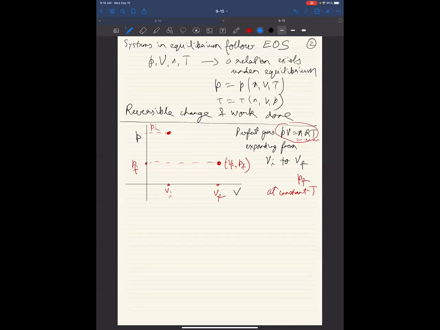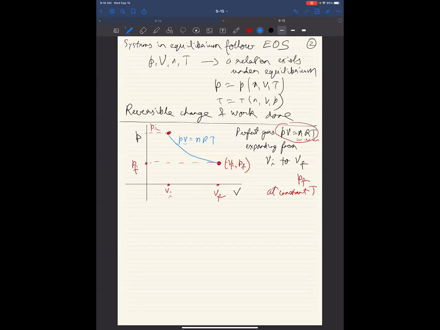xy is equal to constant looks something like this. Or PV is equal to nRT when temperature is constant looks something like this. So that is the equation of PV is equal to nRT. You can see that as volume goes to 0, pressure goes to infinity, right? And as pressure goes to 0, volume goes to infinity. I think this is the equation of a hyperbola, if I'm not wrong. So this is the equation for PV is equal to nRT.